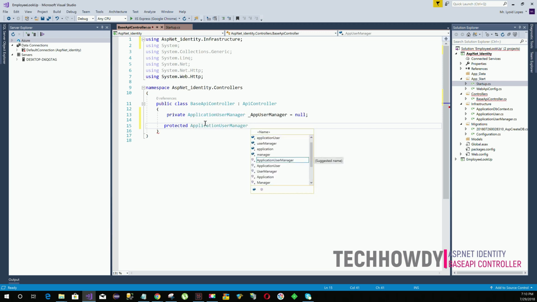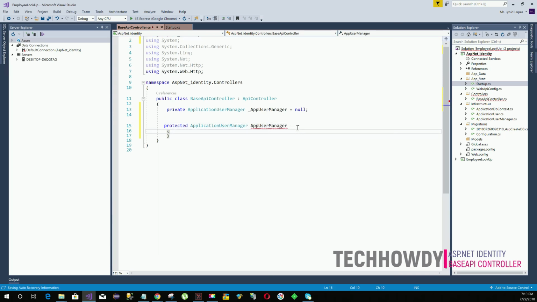I'll name this method app user manager, and within this method I'm going to get and return an instance of my application user manager.